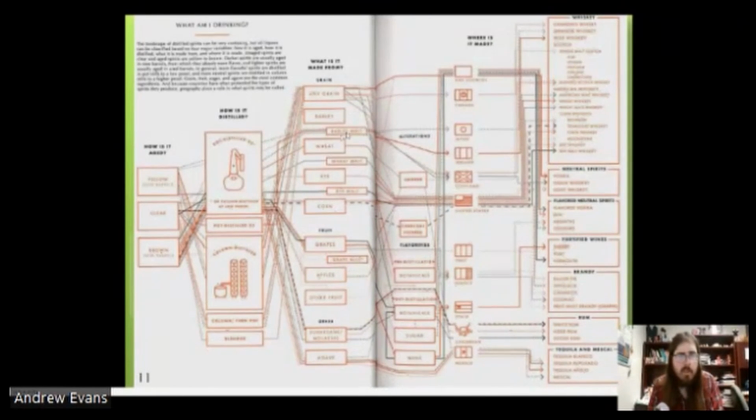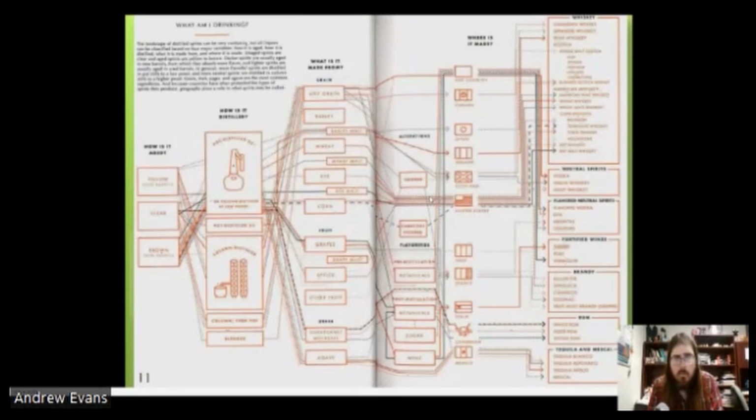Then it further breaks down into what grains. Does it matter what grain? Does it have to be barley? Is it malt barley? Is it wheat? Is it malted wheat? Rye, malted rye, corn? Is it fruit-based liqueur, which is used in various fortified wines and brandy? It's like grapes, grape must, apples, and other fruit. Or is it sugarcane and molasses or agave, things like tequilas and rum?